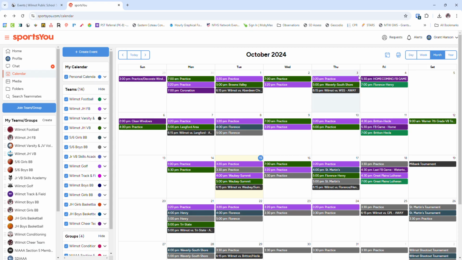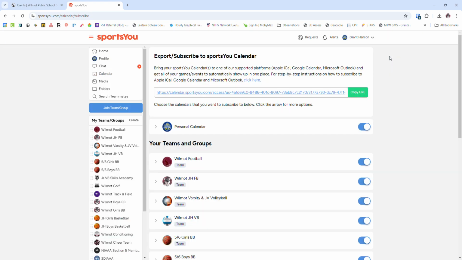If you are a person that would like to add this calendar to yours, maybe you didn't see that. Up at the top, I click this little calendar and Wi-Fi symbol. And then there are steps for you to add this to either your Apple, iCal, Google Calendar, or Microsoft Outlook. Click on that and you can add it to your device or your program on your computer.